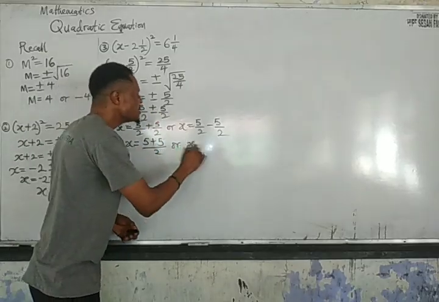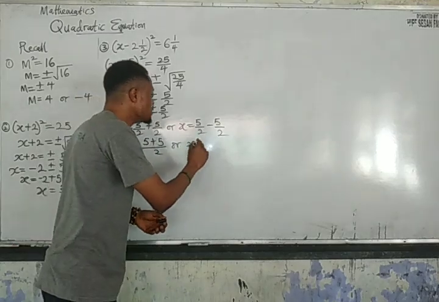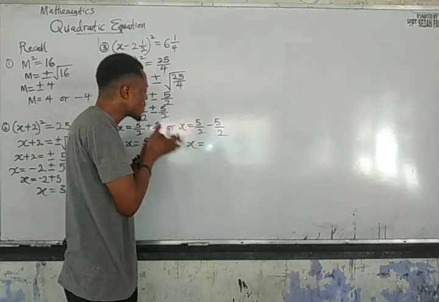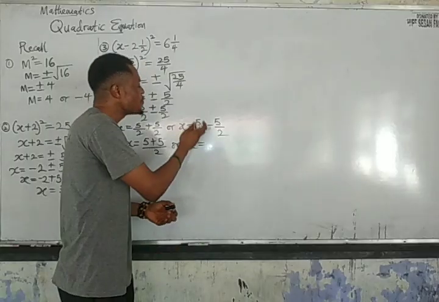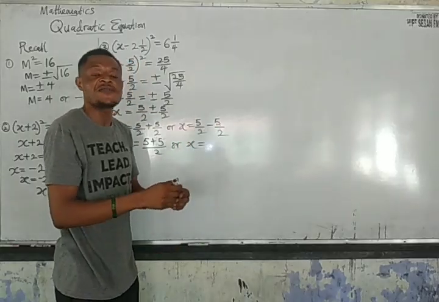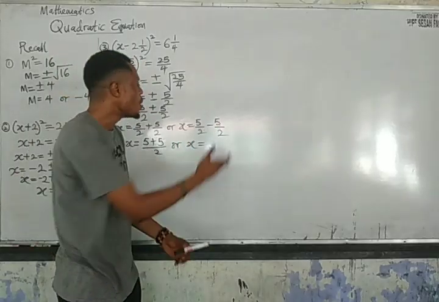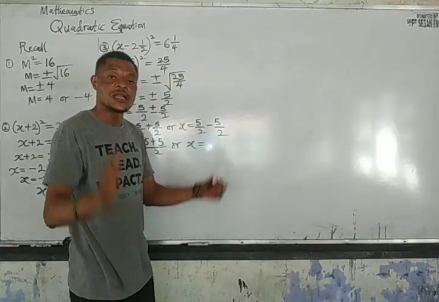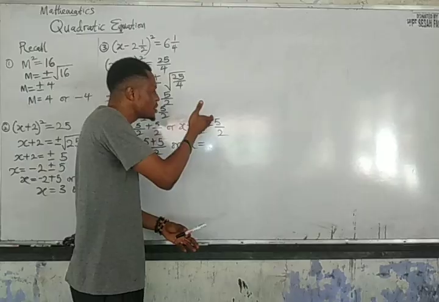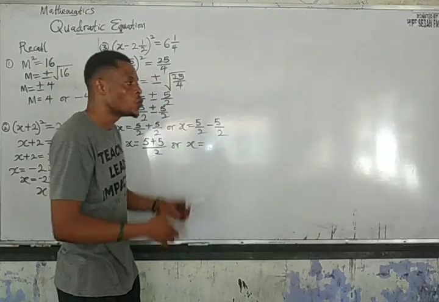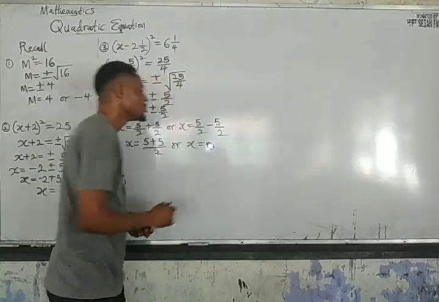Or, for this, you can easily have this to be 0. How is this going to be 0? 5 over 2 minus 5 over 2. You have 5 over 2, you have to do 5 over 2. Of course, it will end up to be 0. 10 minus 10 is 0. 50 minus 50 is 0. So 5 over 2 minus 5 over 2 will result to 0. So we have 0 here.